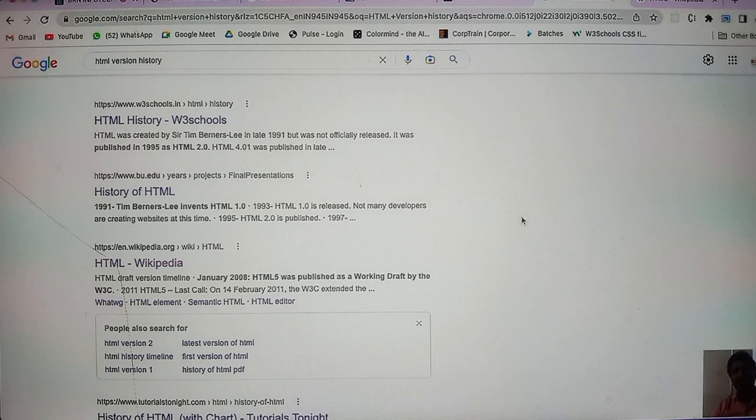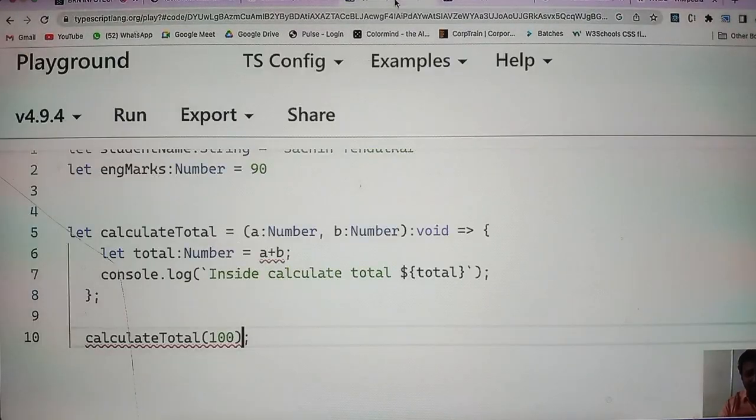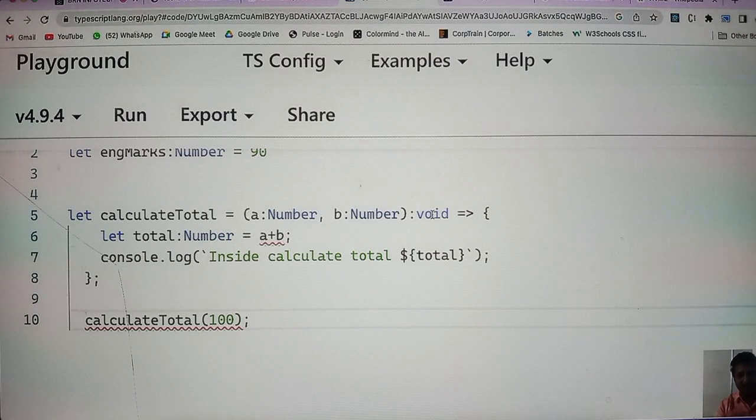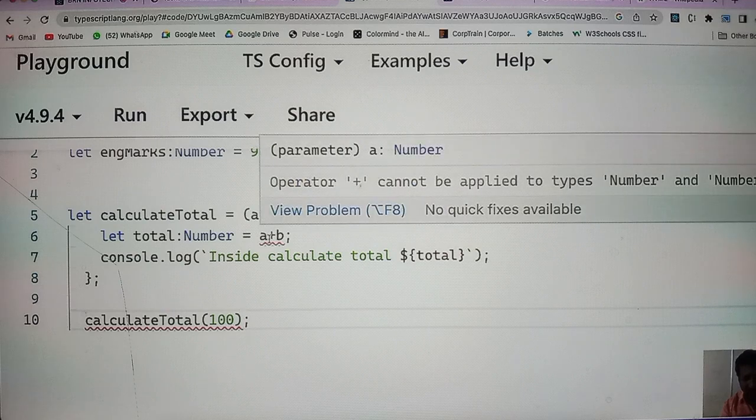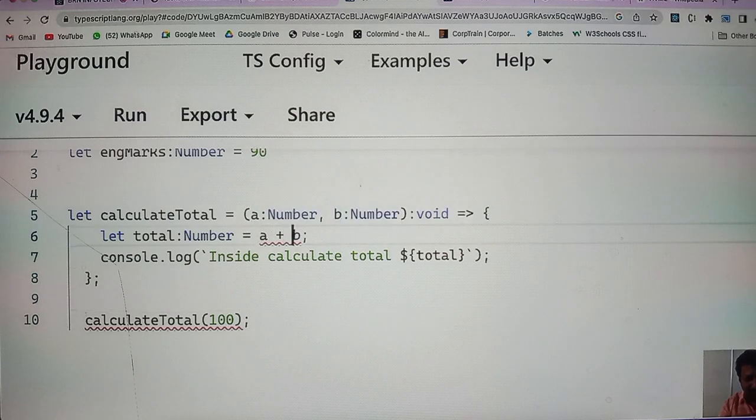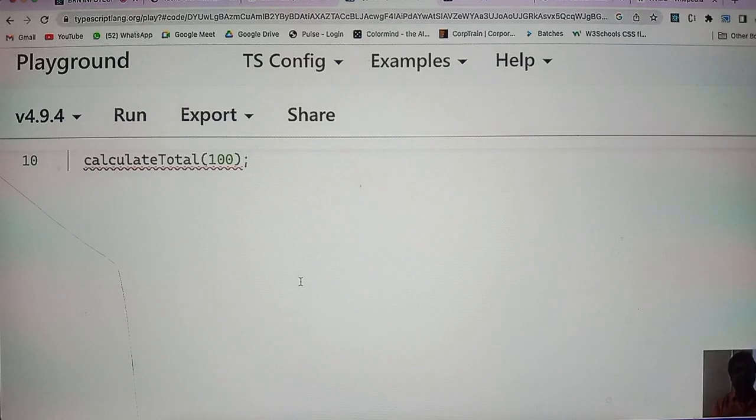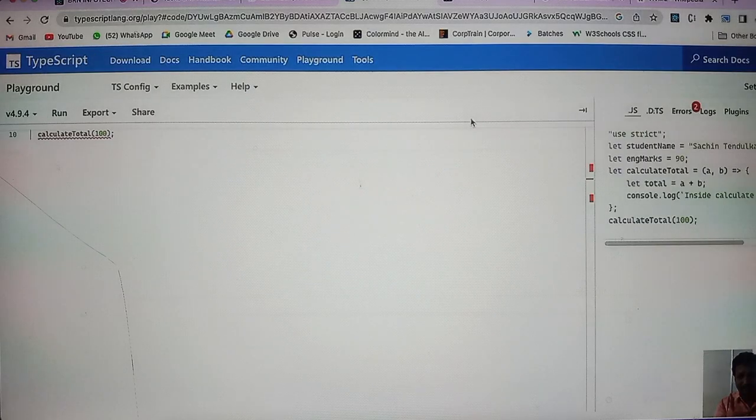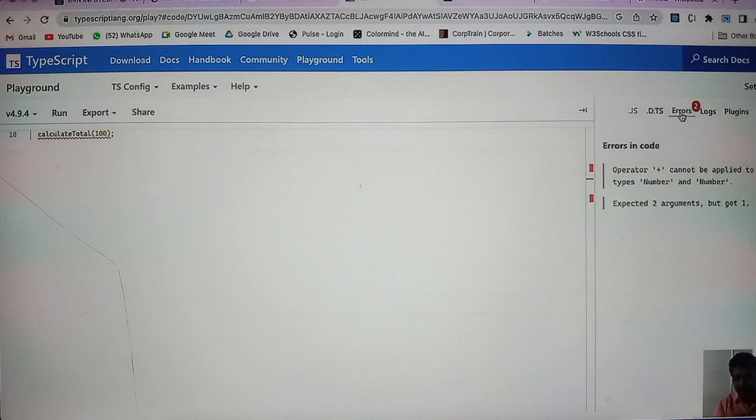If you have already seen variables and functions, you just have to write extra keywords. You are able to see void. If your function is returning anything, you have to specify the data type. If you are not returning anything, you have to write void. Actually, this should work. I don't know why this is not working. A simple mathematical example should be here. Now it is showing. I scrolled down, and here it shows errors. If there are any errors, it shows errors.